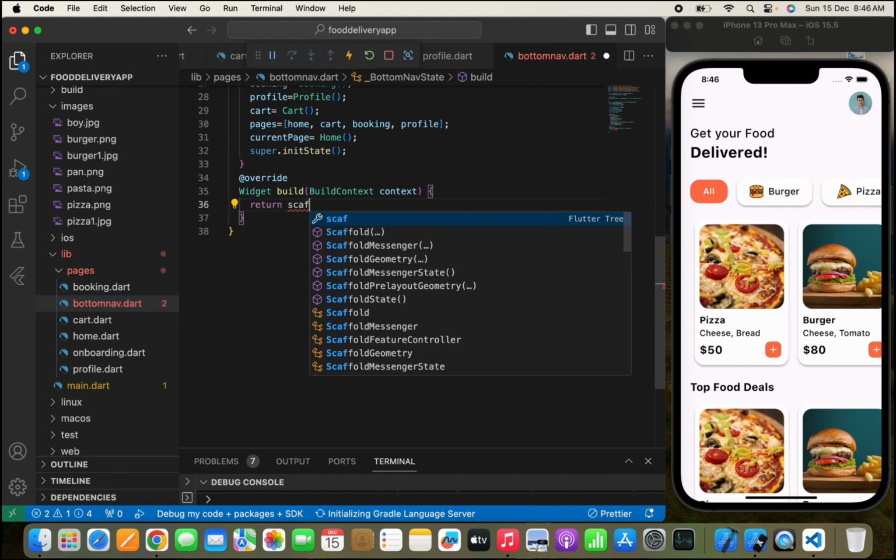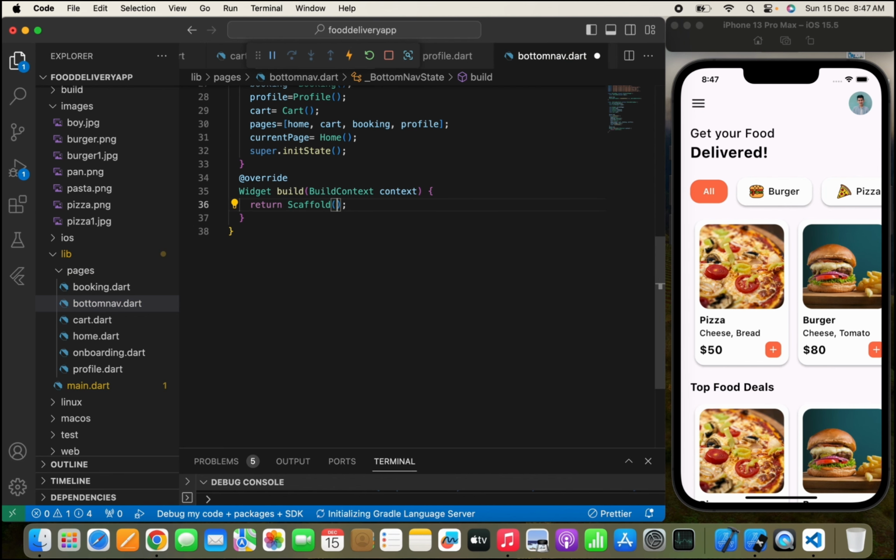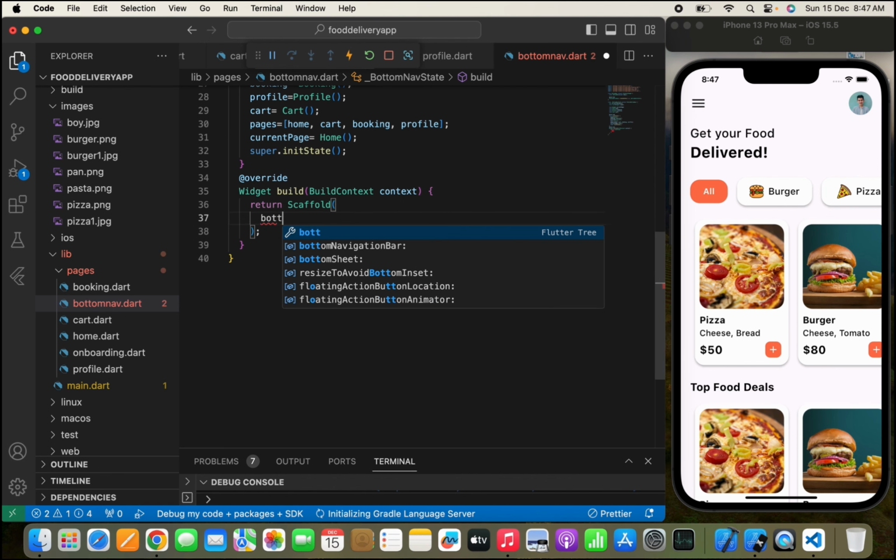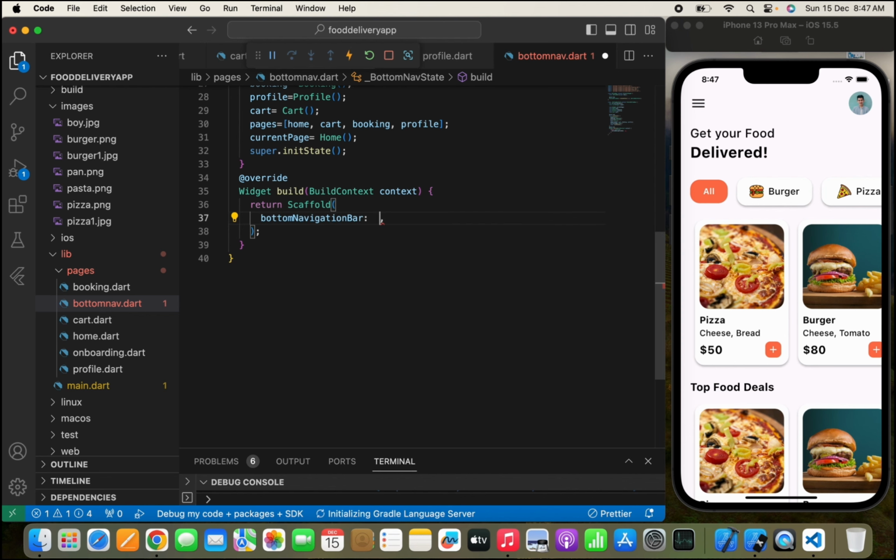So here I'm going to write a scaffold and a bottom navigation bar, and here I'm going to use a curved navigation bar. Let's pass the items first, then I'm going to add a color, height and all.